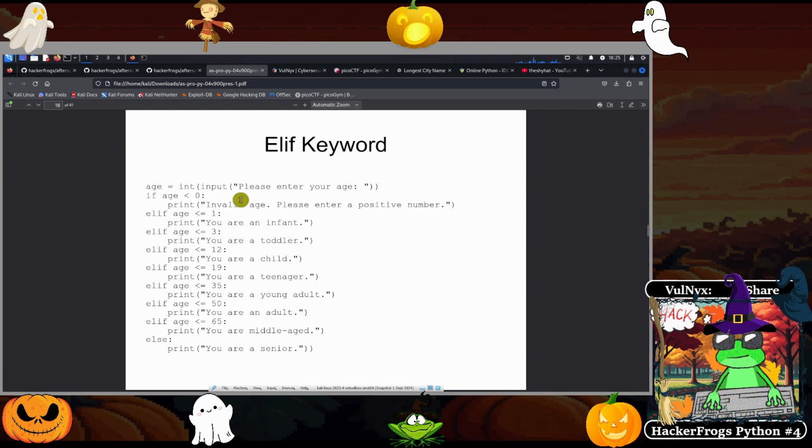So you've got age is less than 0, age is less than or equal to 1, age is less than or equal to 3, and then 12, and then 19, 35, 50, 65, or else at the very end it's going to print you are a senior, I guess if you're over the age of 65.